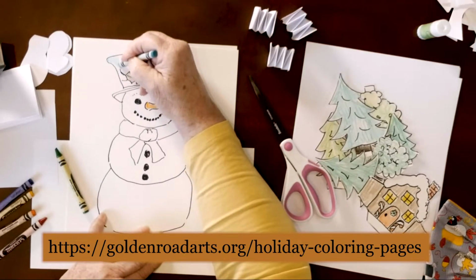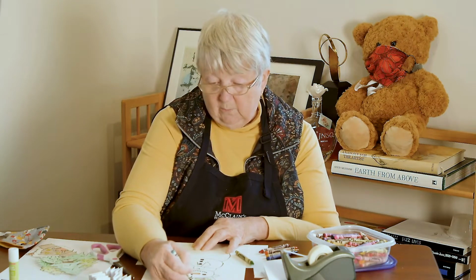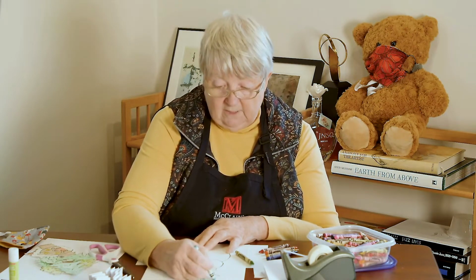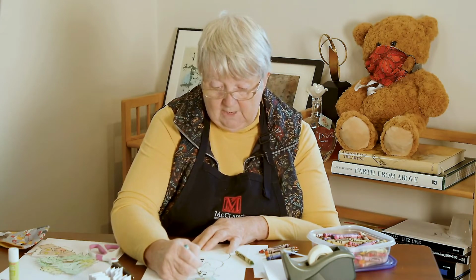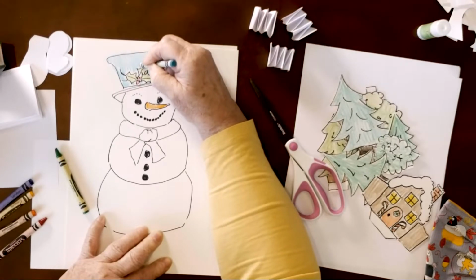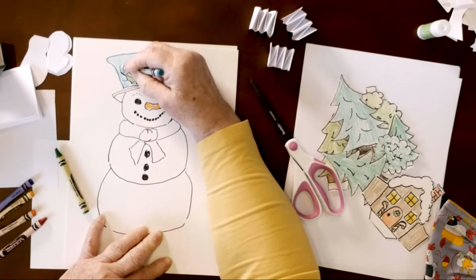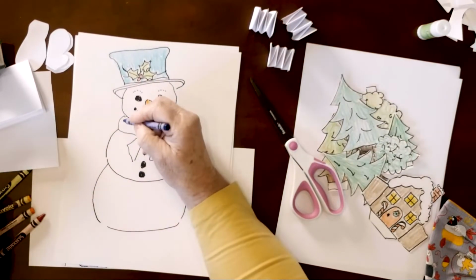Now you can make it any color you want. You can even draw your own snowman if you don't like the one I drew. Certainly fine to do that. Now you notice that this snowman doesn't have any arms, but we're going to give him some arms here. We have a clever way of making arms. So he needs his neckerchief and then he'll be ready to go.